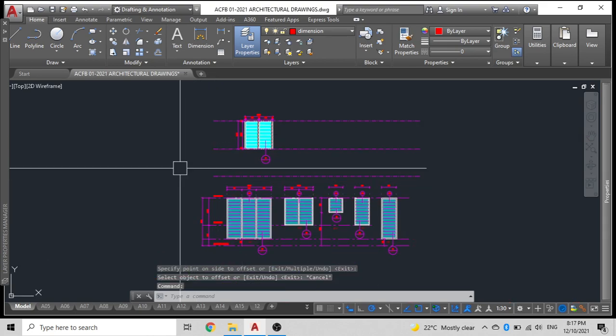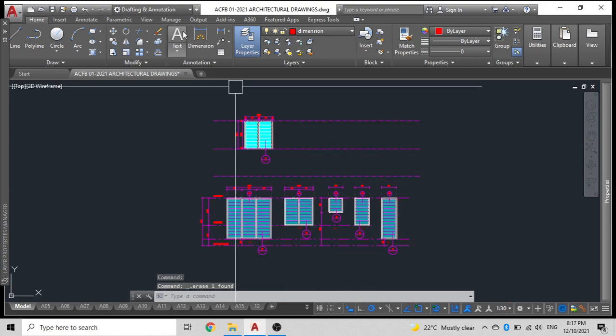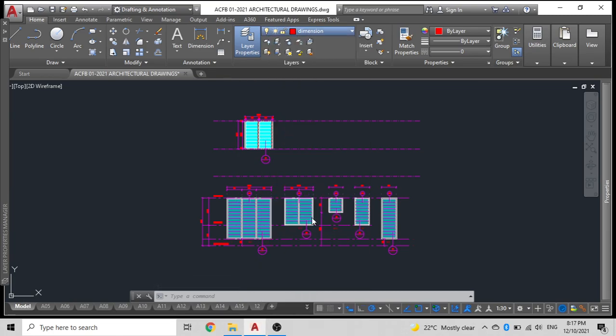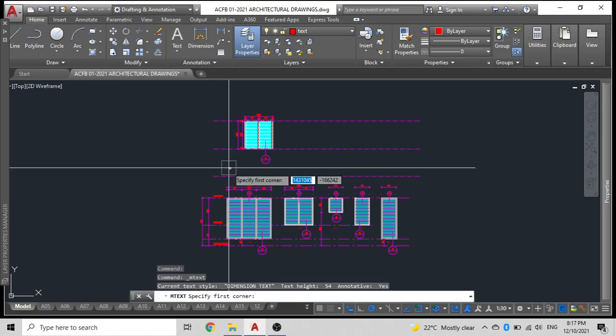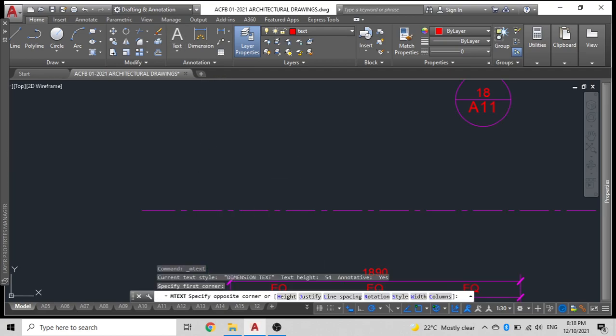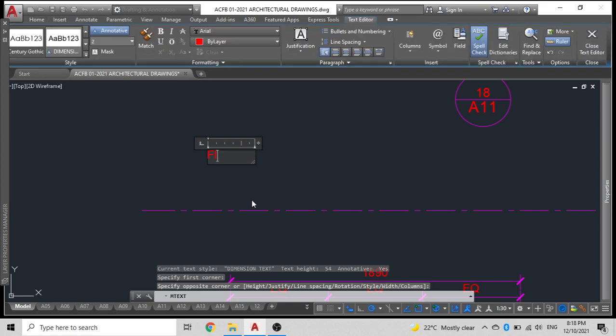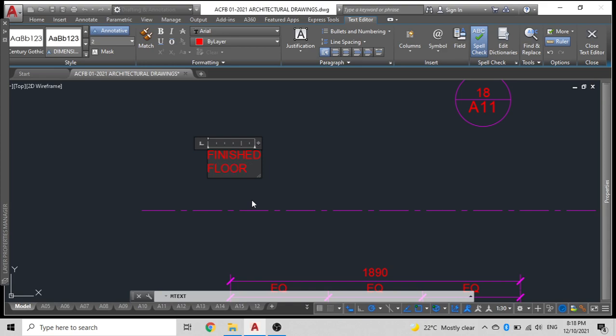So basically you can delete this construction line, add a text, turn on your texts layer, then add a text, and you can say over here finished floor level. Or if you do not wish to make it long, you can just type FFL, that also says finished floor level.